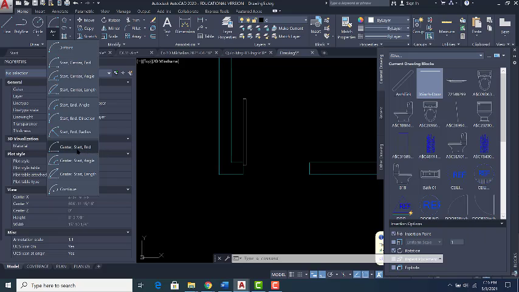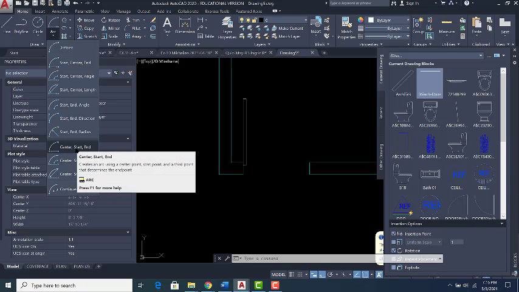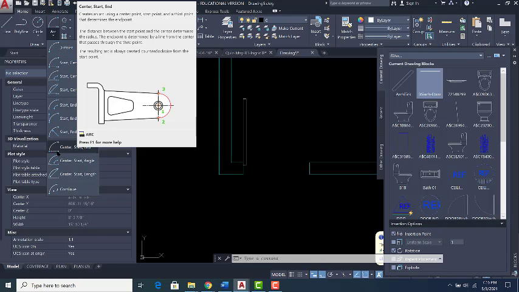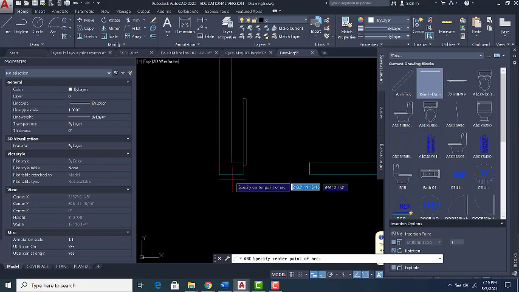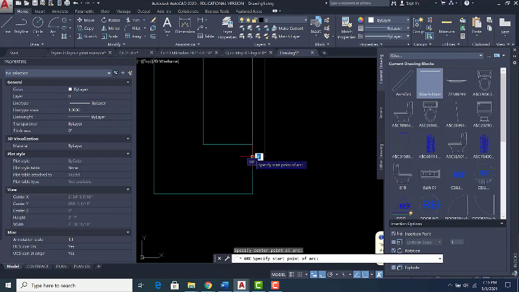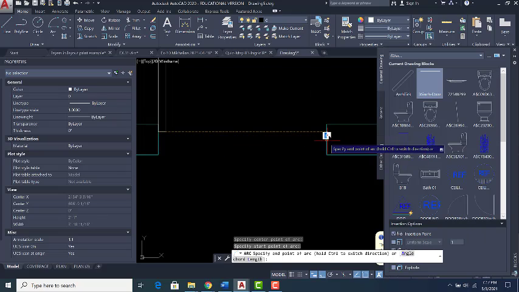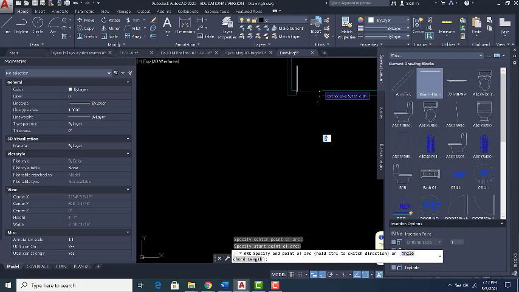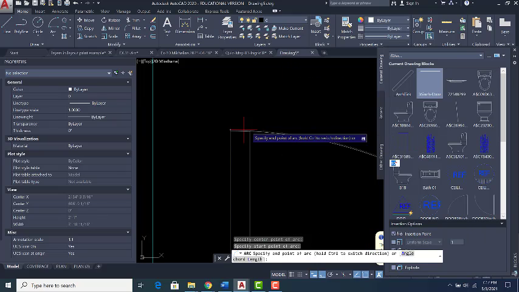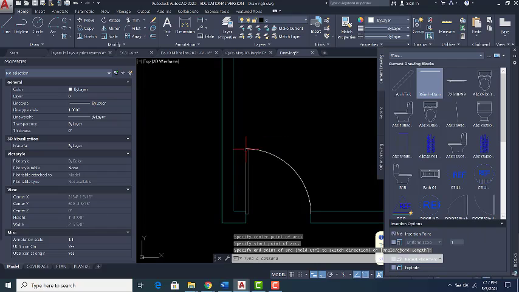What about if I go with center, start, end? Okay, let's try this one. See, the center is here. The start, see, the good thing is now I have this guideline. This is my start. Oops, it didn't click. And this is the end.